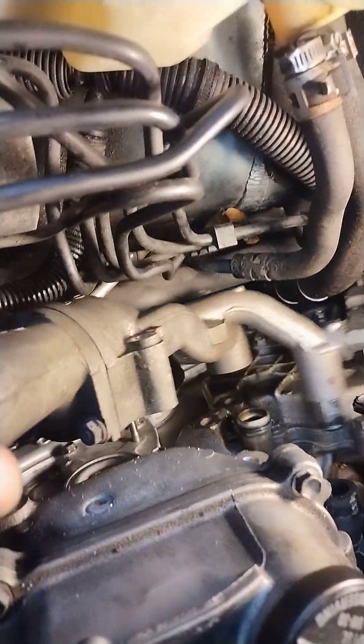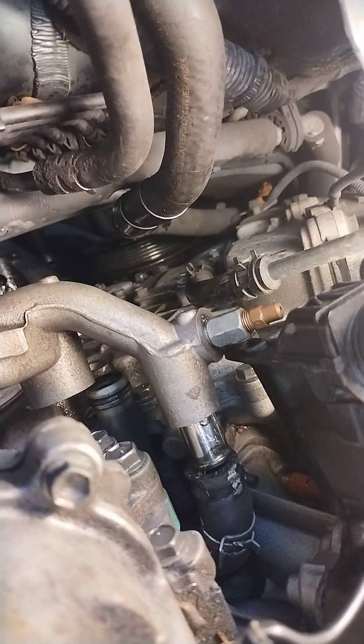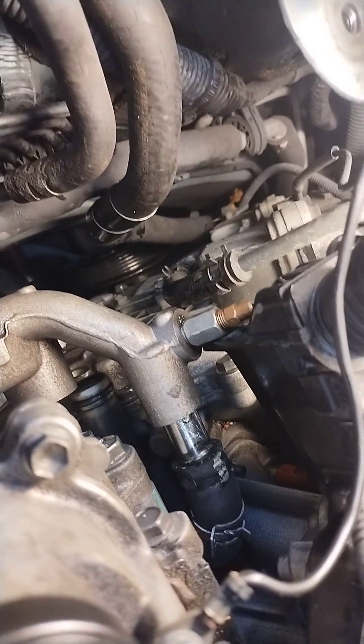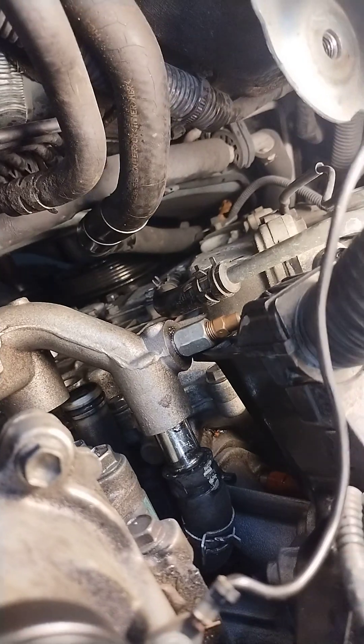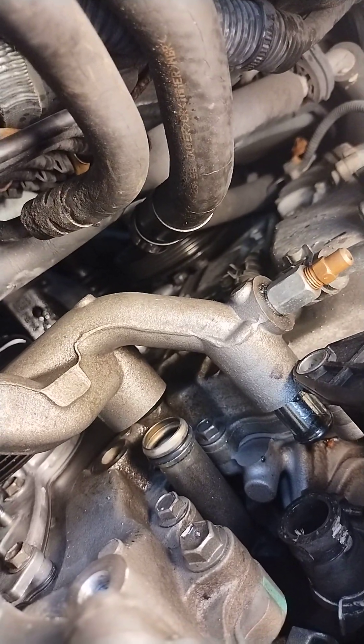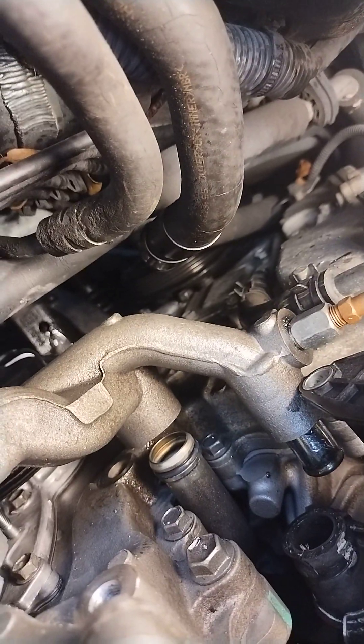This piece goes right here and I haven't put this on yet so I can give you a kind of an example. I always use Marvel Mystery Oil on all my rubber before I do it, then I use my pick and try to get the Marvel Mystery Oil underneath the rubber hose so they usually just slide right off. If it's got an O-ring like that, make sure you blow it out real good with air, and again I use Marvel Mystery Oil.